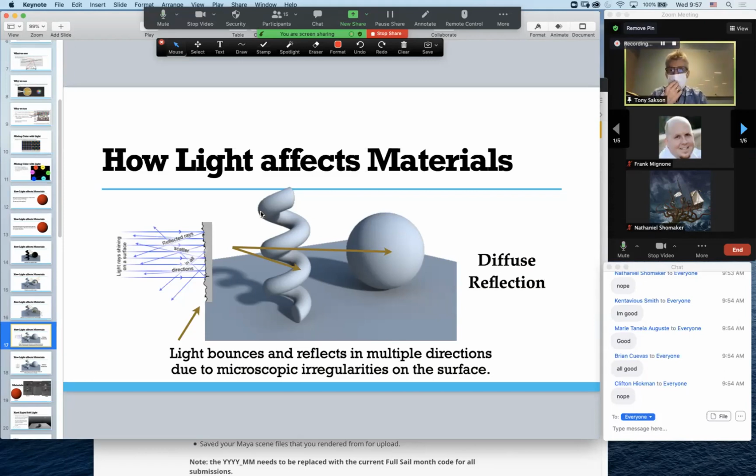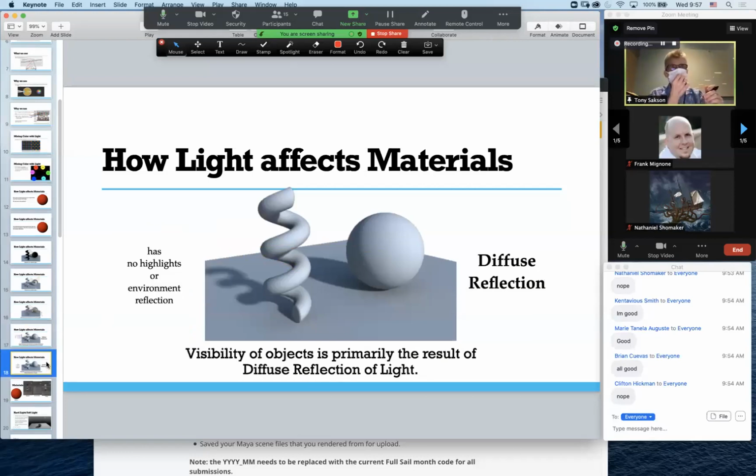Now, in a diffuse surface, it hits all those little nooks and crannies and scatters and diffuses and breaks apart. So it takes a reflection and spreads it across the entire surface. A couple of properties of a diffuse material are that you can't see any environment reflections in it. You hold it up, and you can't see whatever is in your environment. You also can't see direct light highlights. We call those specular highlights, where the light source hits the surface and then bounces back into your eye. That's diffused and scattered so much you can't tell where the light sources are coming from.